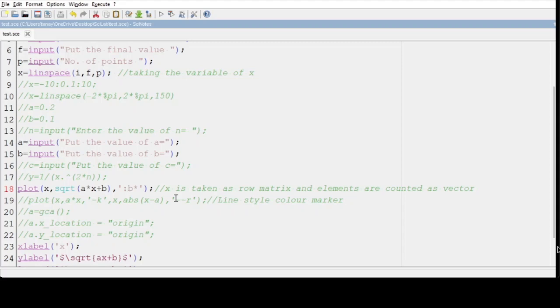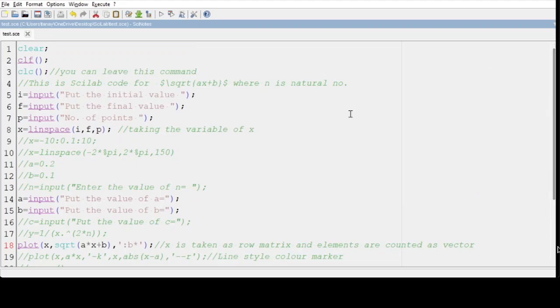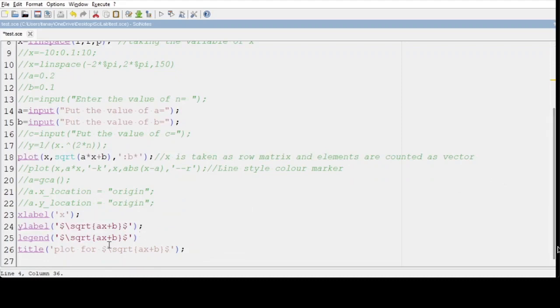Initially bottom position, we are not using this. Next we will understand our next problem, which is mod of ax plus b, the absolute value. It is 1. Change the value here.